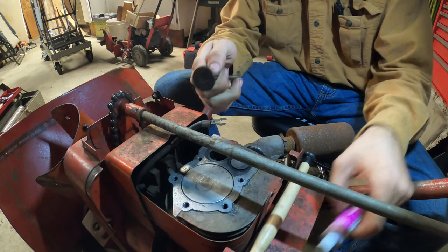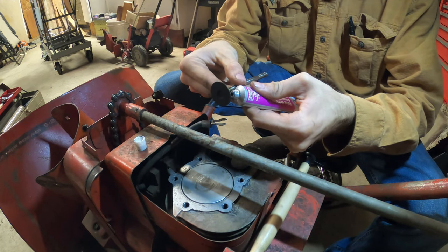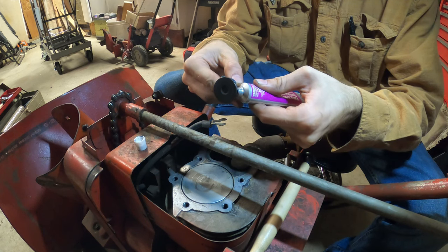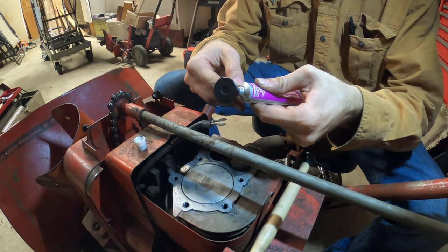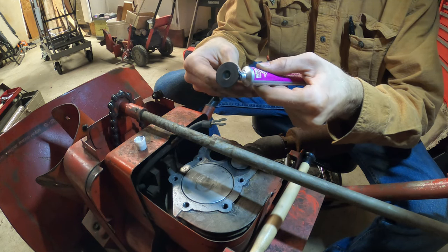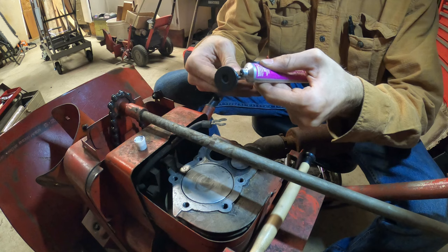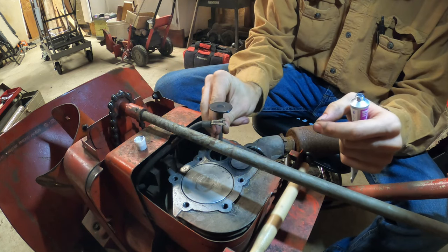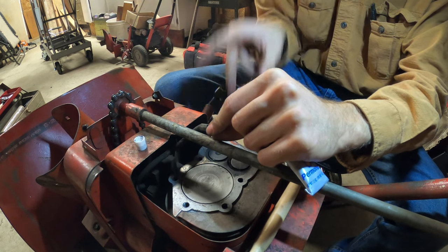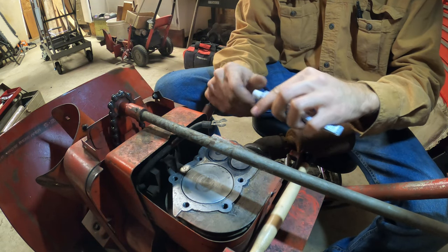So, you take a little bit of valve grinding paste, put it around the surface, around where the valve is supposed to seal. And then its job is to pretty much grind a new surface. Any carbon that's around it, it's gonna clean the carbon up. So you just put the grinding paste on it. Let the valve fall back down as you get it all over your fingers. That step's important. Get it all over your fingers as well.